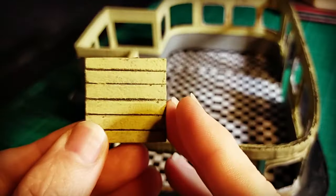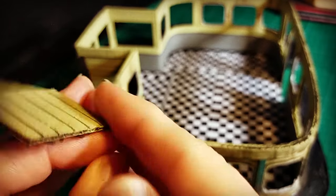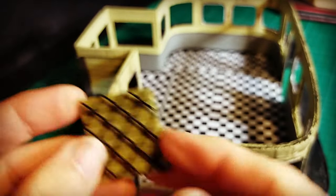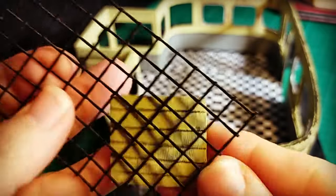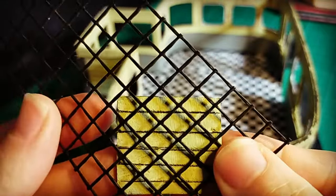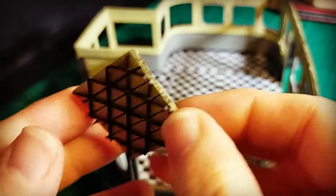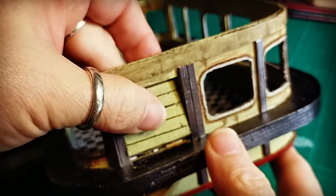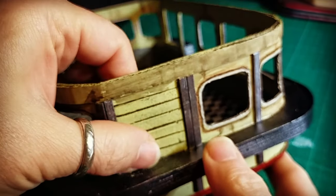I made these really simple shutters with some black gutter guard stuff. Put it in the bottom of your plant pots. I don't know what it is, but it's plastic. It was the right size. I didn't have to do anything but cut it out and glue it on. Nice and easy. Just another one of the details that's in-game that I wanted to follow along with. And I just slotted them in. They don't look too bad.